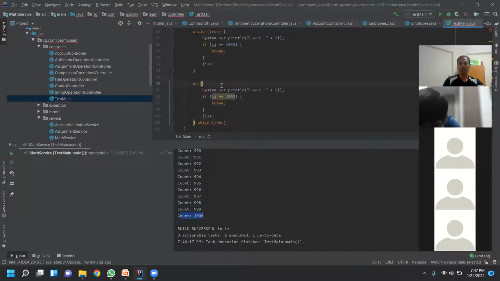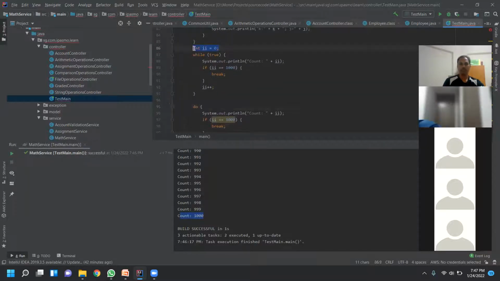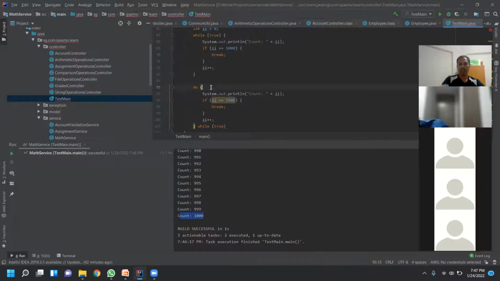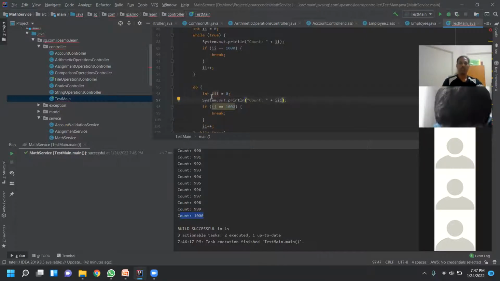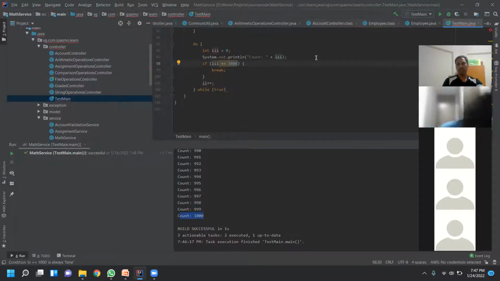So in this case, we have to declare a variable. So we'll declare a variable inside. Let's take an i. This is a variable name. I'm giving it as I, and this one I'll give it as 200. So first iteration, it will go here 0.